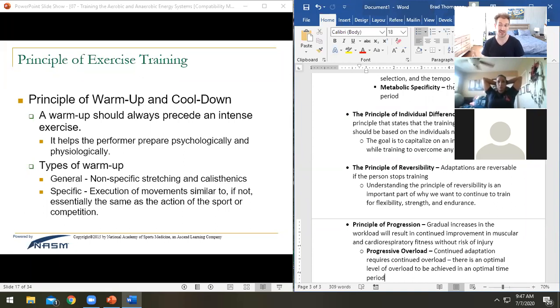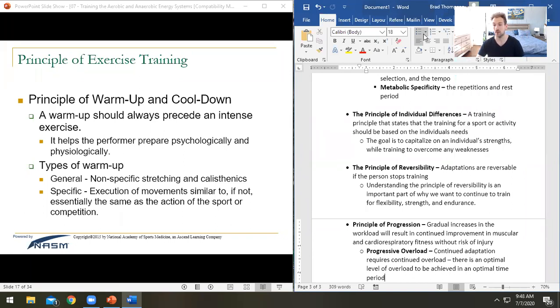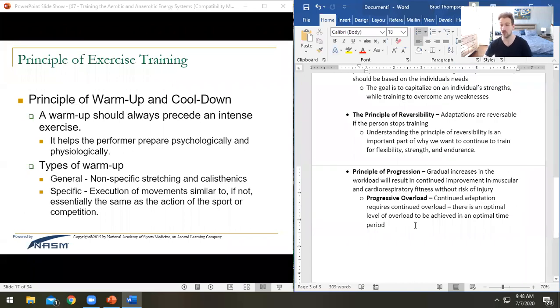Maybe it's time to go back to some linear training, go back to straight sets, and then use that pyramid training as a plateau buster. I think it's kind of a classic mistake that a lot of people make, actually. So that's kind of what we talk about when we talk about the idea of progressive overload.